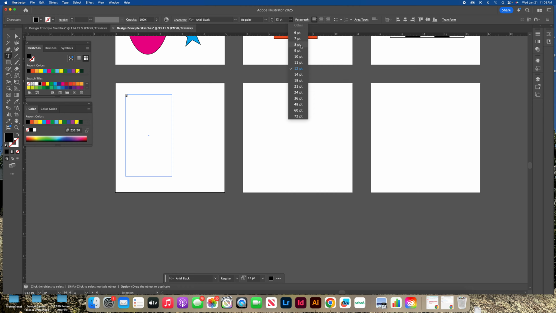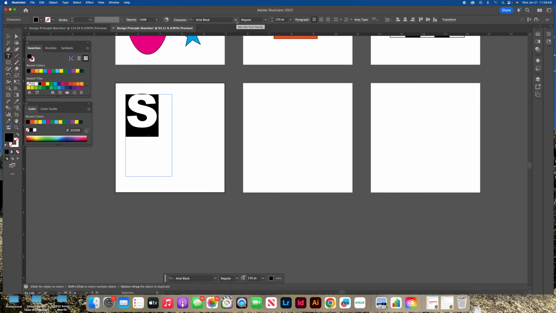And see how when I go down the menu, the size of my S changes, but it's never quite big enough. So instead, I'm going to click in the box and select it, and I'm going to make this like 150 points, and I'm going to push return on my keyboard, and that's 150 points.